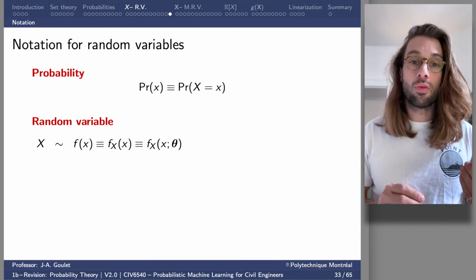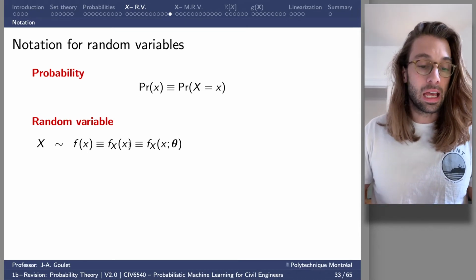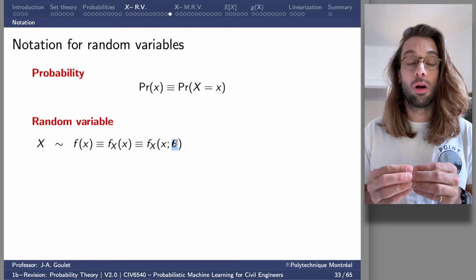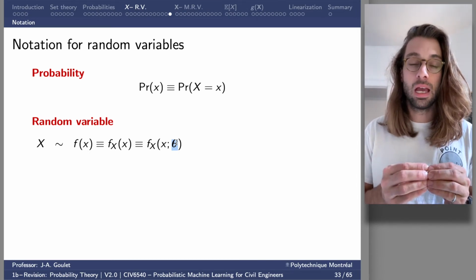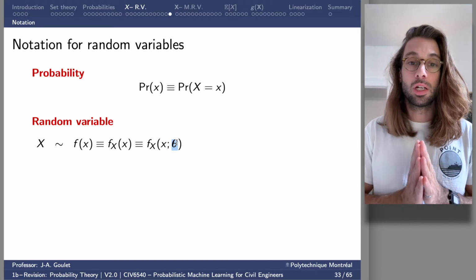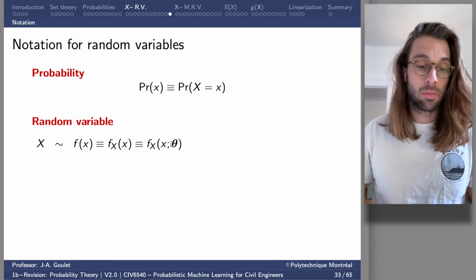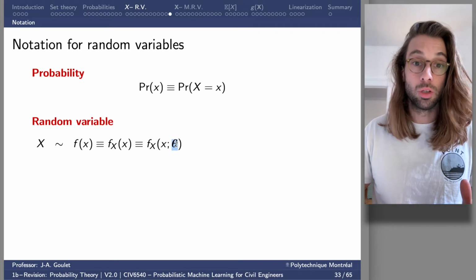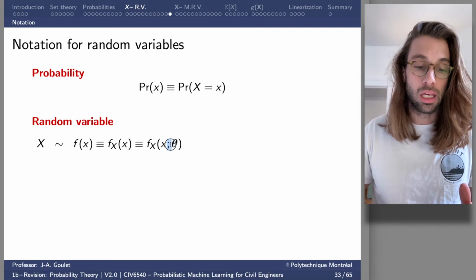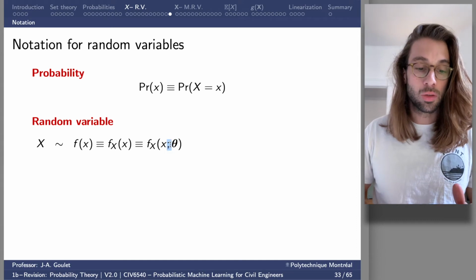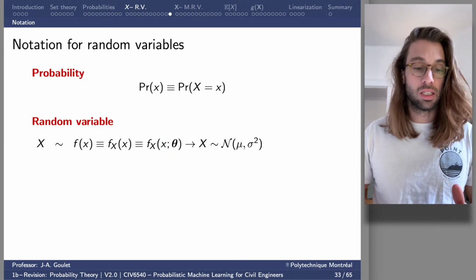And we can also further refine that notation by implicitly, as here, or explicitly, as here, referring to the parameters of my PMF, or more specifically here, PDF, okay? Most probability density functions are parameterized by some parameters, and in some cases we might want to represent those parameters explicitly. When we want to do so, we add a semicolon to represent, on the right of the semicolon, what the parameters of that PDF are. On the left of the semicolon is going to be the variable for which the PDF is defined.